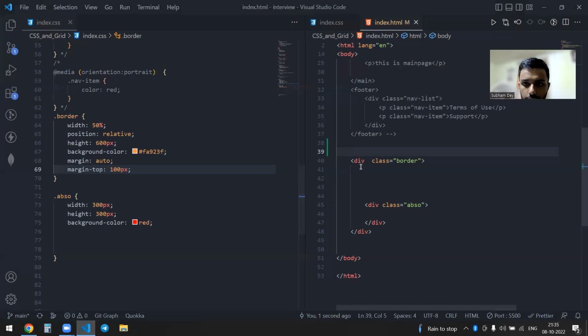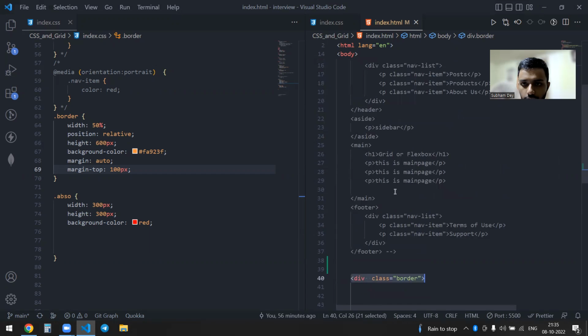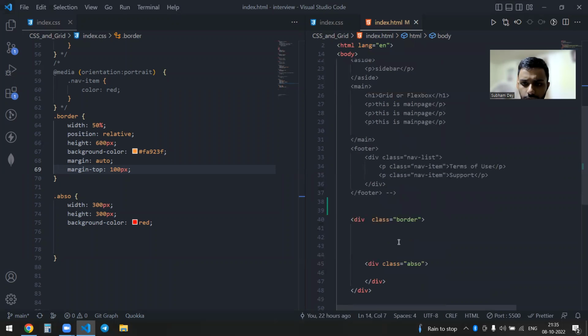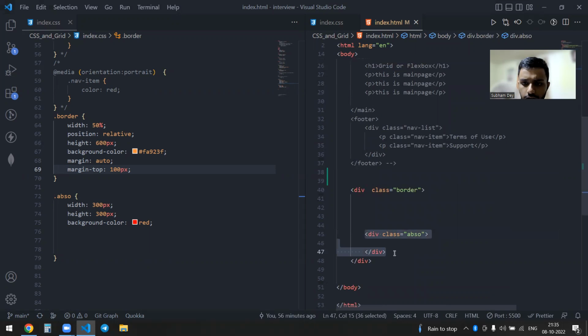So this is the parent div, and this is the main. We have two divs basically. This is the border, and the border div is the parent div, and this border div has the body as its parent. The body is the topmost parent, and the absolute is the child.